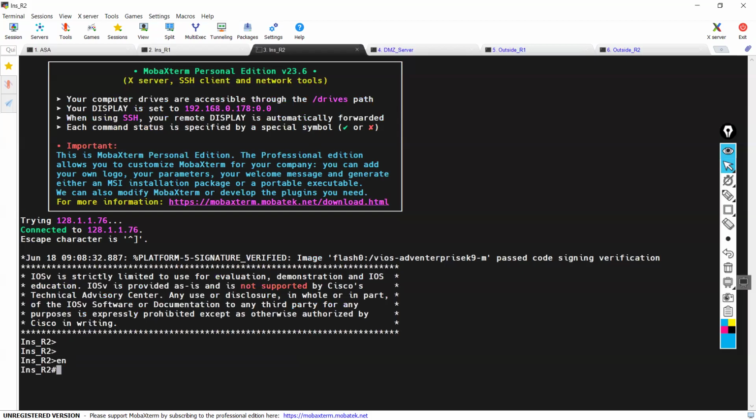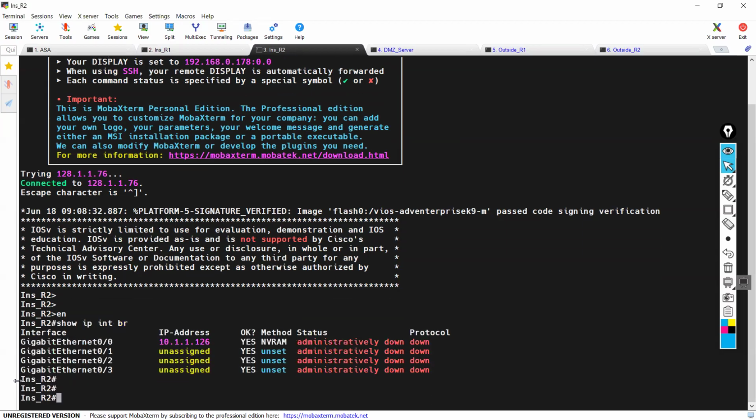Okay. Wait one moment, please. Here also, show ip interface brief, all the interfaces are up and down.